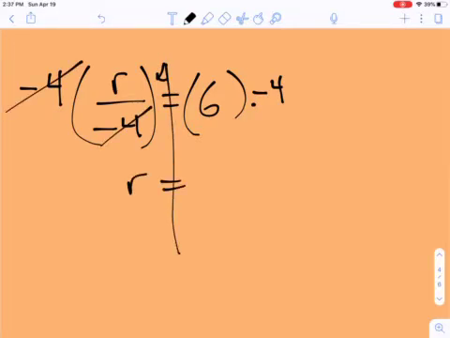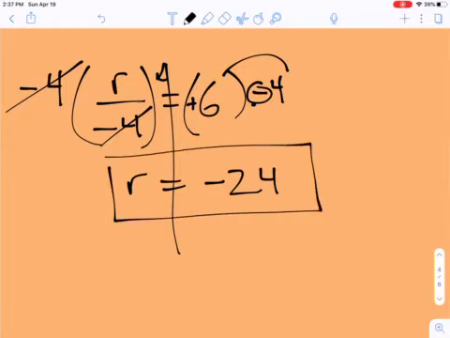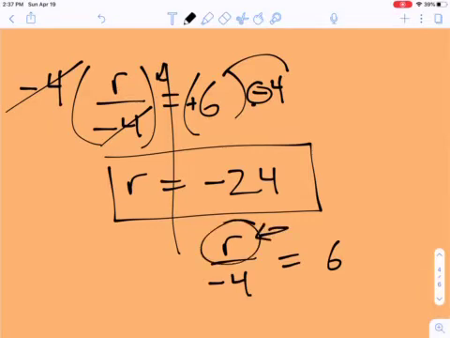You get your r, and then 6 times 4 gives me 24, and then you have a positive times a negative, so that's going to give you a negative answer. So r is equal to negative 24. And then just think about it. If your original equation is r divided by -4 is equal to +6, you should be able to recognize that your r is going to have to be negative in order to get a positive answer, because it would need to be a negative for those negatives to essentially cancel each other out. All right, so that's why you wind up with the negative answer.